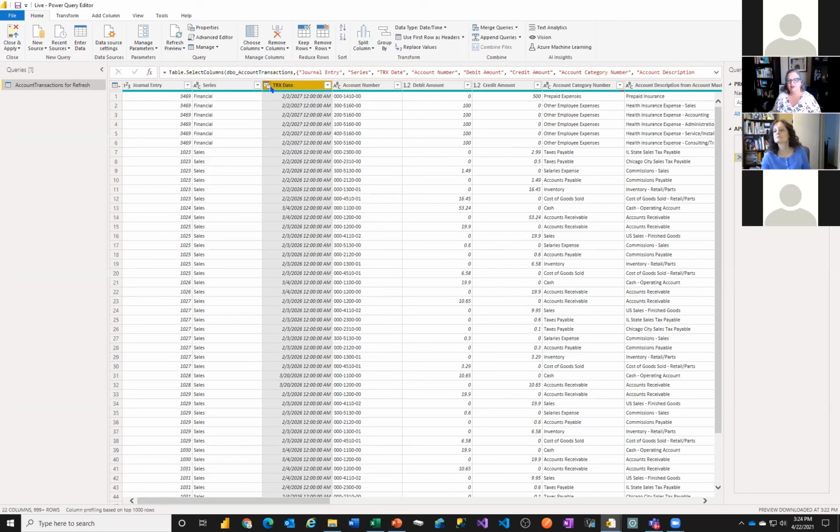Do not have a date time column. Have one date column, one time column. I'm going to change this to be a date only, since we're not using the time. So I'll click right here on the date time, and I can tell it's date time because, one, I see the time, but also because I can see a clock on top of the calendar.